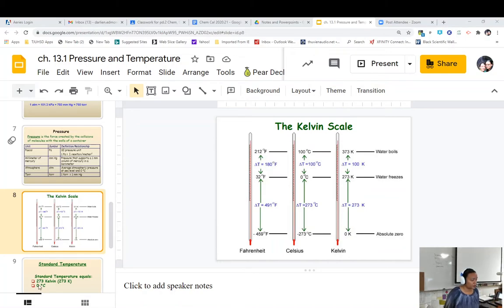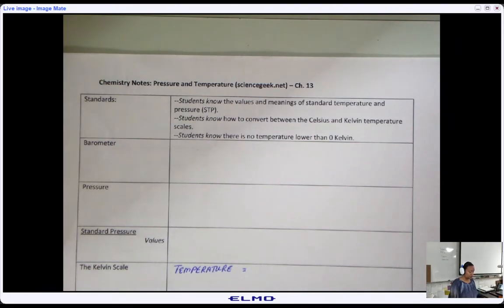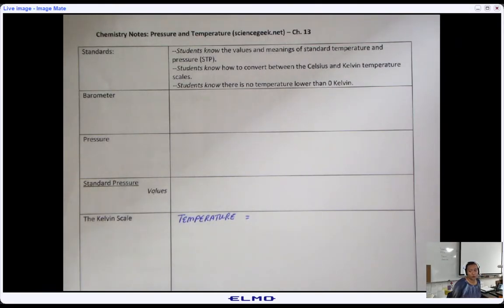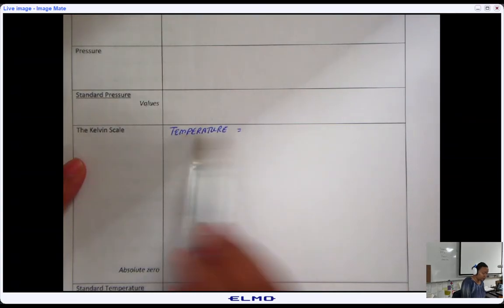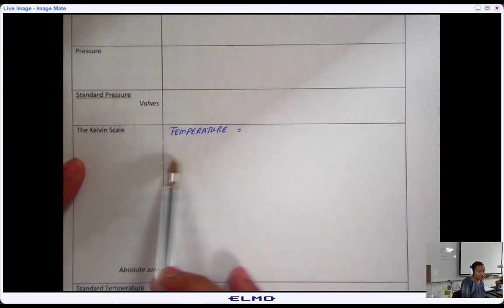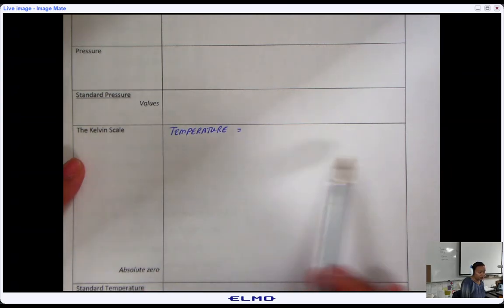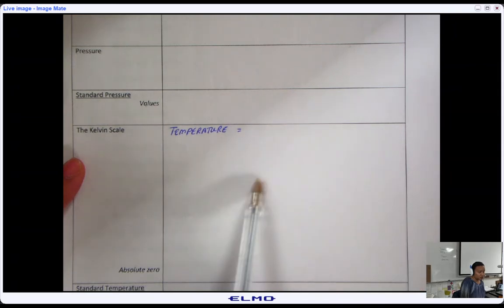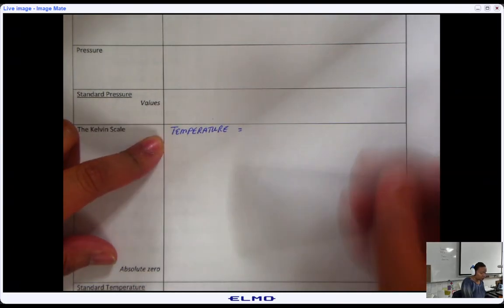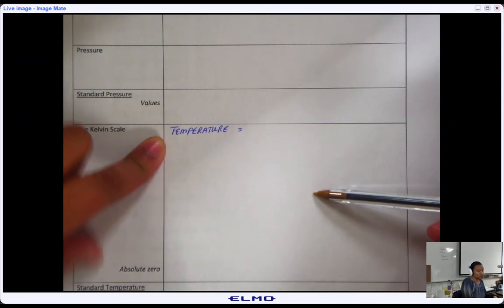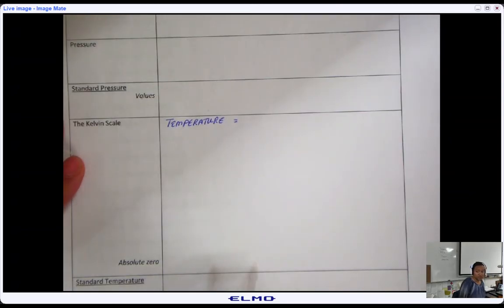But before you do that, on your notes, we need a couple of definitions. So number one, what is temperature? In this space, you're going to write the definition of temperature and the definition of kinetic energy. So we're going to have a little bit of room up here for your definitions. Here, you're going to draw the Kelvin and the Celsius scale, which I'll put back up in a moment. And then down here, we're going to define what absolute zero is. So some writing up here, your two drawings of scales, please make sure that you can read them, and then the definition of absolute zero.